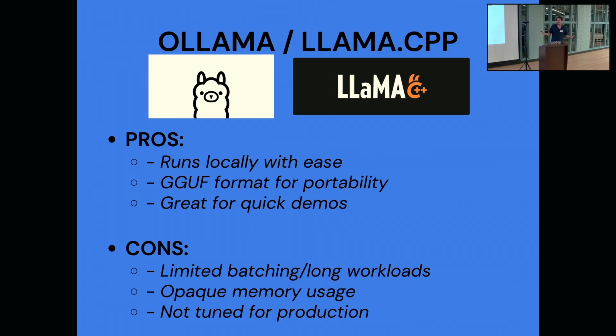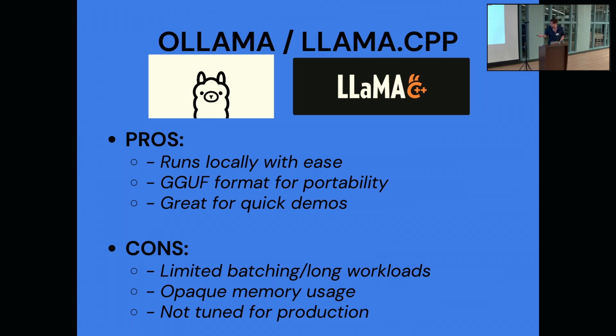But of course, the first problem you're going to run into, outside their immediate use case of just chatting to this model, is that they really do not have any batch processing. So if you want to take a big PDF and send every one of those pages to Ollama, you're going to run into a whole lot of problems.